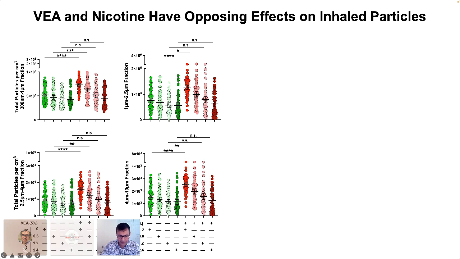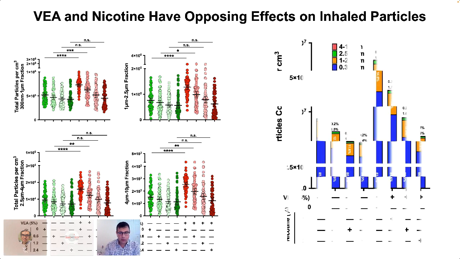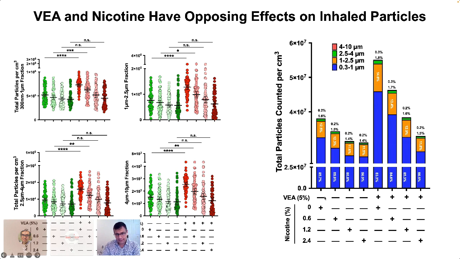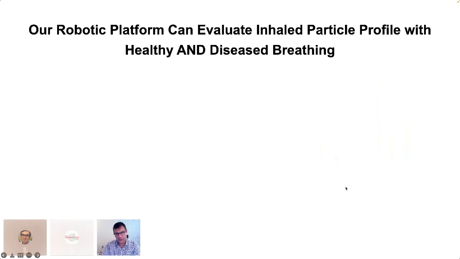It does not mean it's safe, because we have not measured quantities of particles below 300 nanometer. But when we added the vitamin E acetate, it actually counteracted any effect of the nicotine. So in other words, vitamin E acetate was so strong that it still could increase the number of particles that one would inhale even when there's nicotine in their vaping device. And this is, again, a plot of the total particle sizes, as well as the percentages, where you can see the distribution of particle sizes.